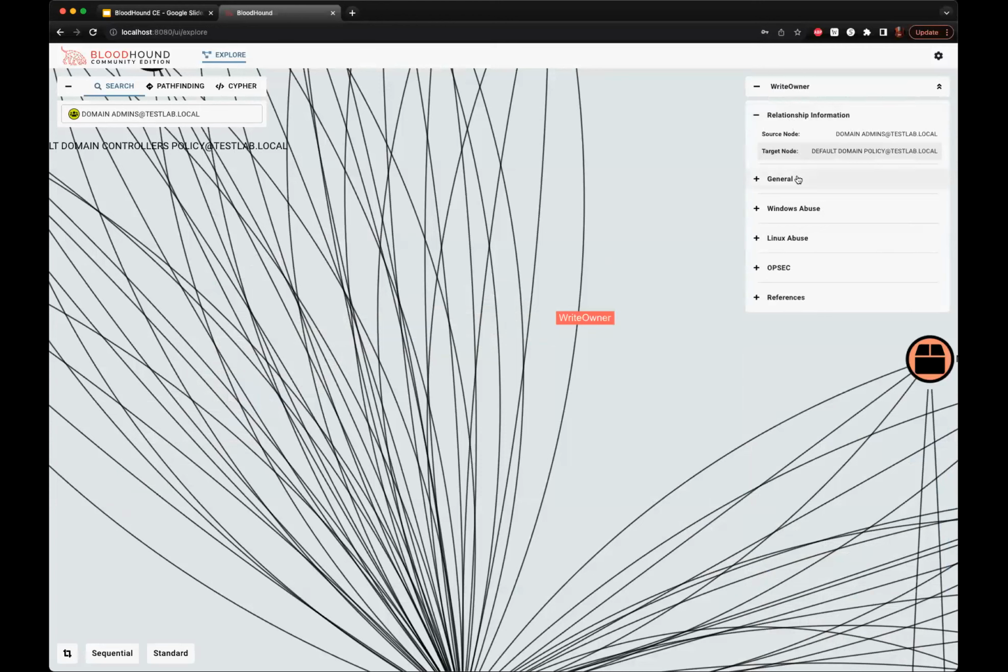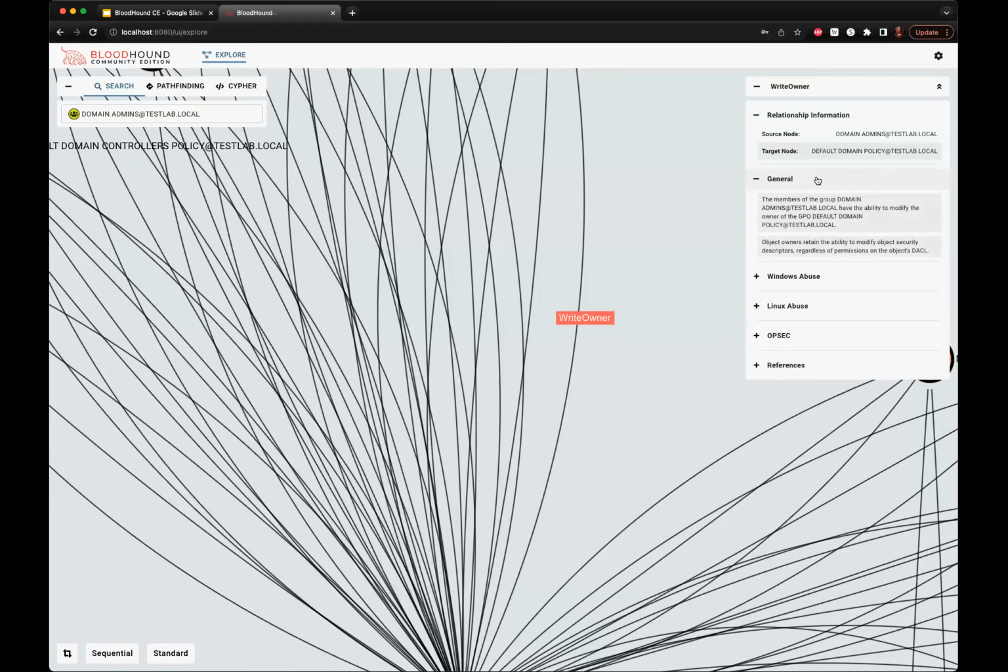And so this tells you all the same stuff that you used to see with Legacy BloodHound. But it's easier to look at. It doesn't take up your entire screen. And in the future, this is a lot easier for us to expand as we add new edges, as we want to have more information. It makes the development side way easier. And I think the UX is better as well.